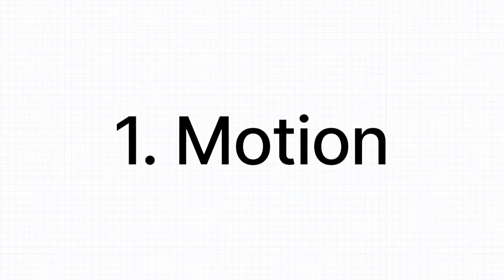But how do we create contrast? Well, there's a million different ways that designers create contrast in their designs, but in this video we'll explore the 10 most important ways that we can create contrast that I've ranked in a list from what creates the most contrast to what creates the least contrast. Number 1, motion. The human eye, and by extension the human mind, is hardwired for motion.